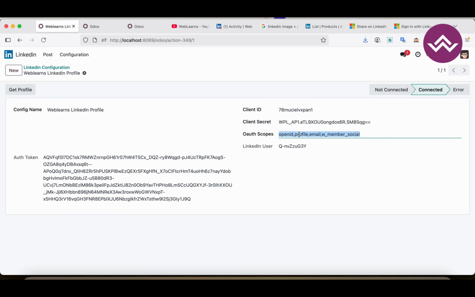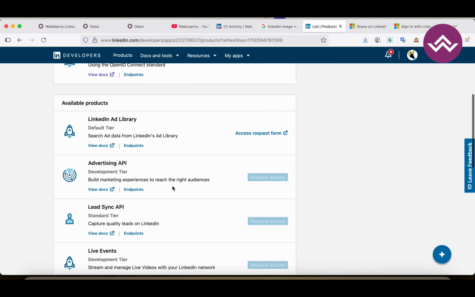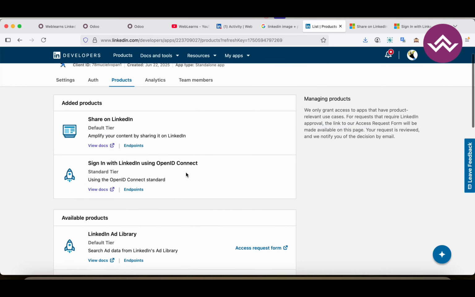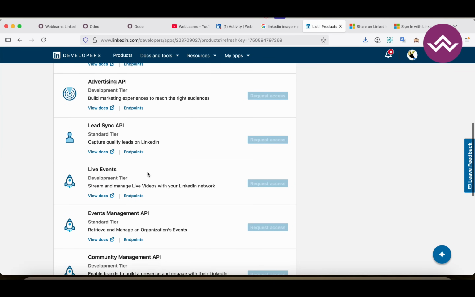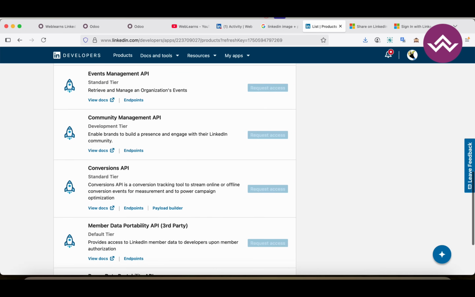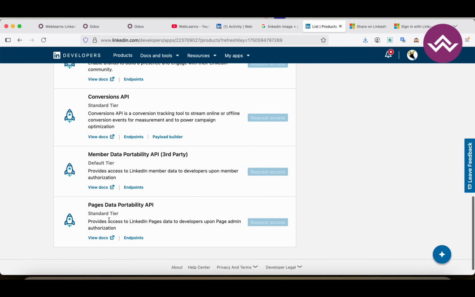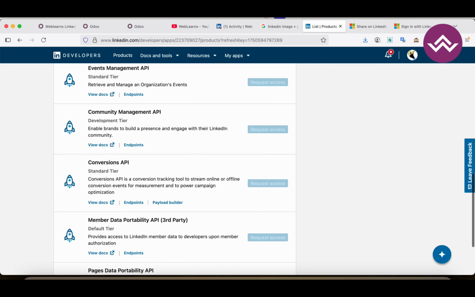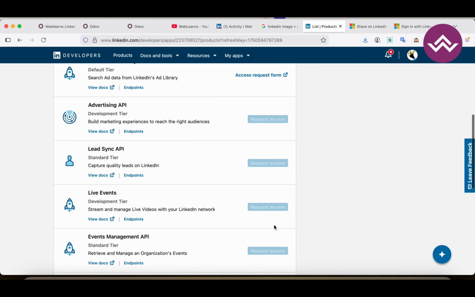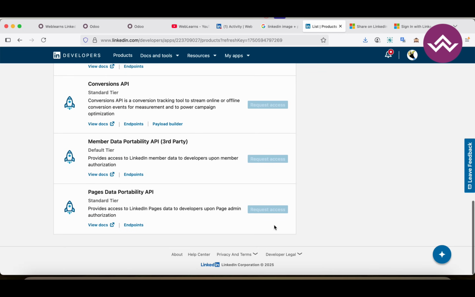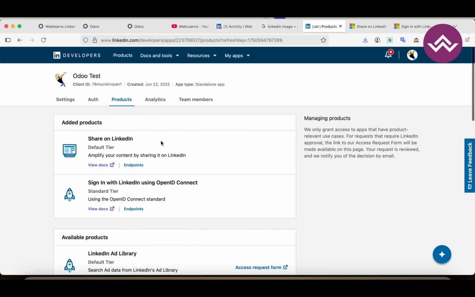Okay, so in this profile we have limited data access. But if you see this, lead synchronization, live and event management API, community users API, member data, pages data portal, those are the paid APIs, and you have to confirm with the LinkedIn key manager. So yeah, this way it will work.